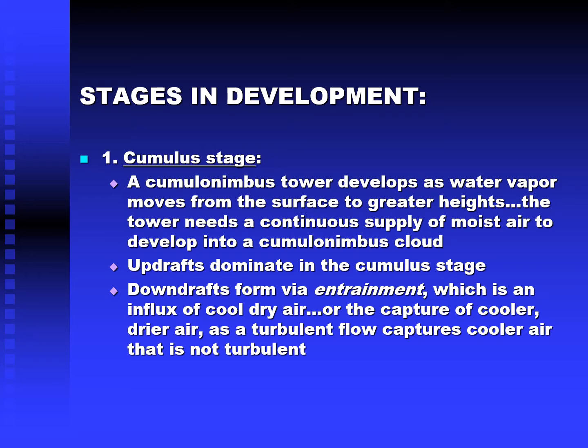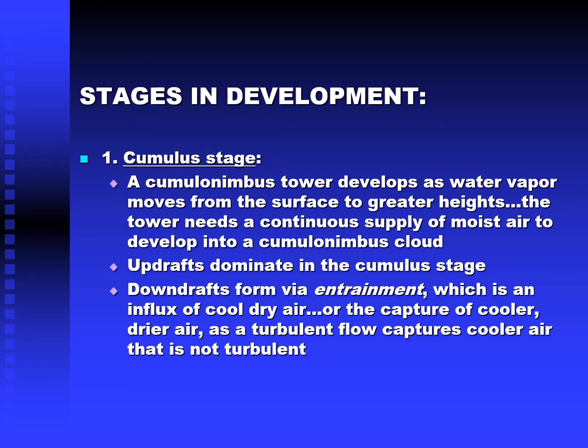A cumulonimbus tower develops as water vapor moves from the surface to greater heights through lifting mechanisms. And of course, as that air mass continues to rise, it's going to cool, you're going to hit the dew point temperature, and you're going to have more condensation. Remember that condensation is releasing latent heat energy, which warms that air mass even more, so it can lift to higher and higher heights. So your developing cloud tower needs a continuous supply of moist air to develop into a cumulonimbus cloud.